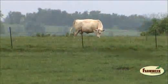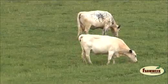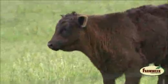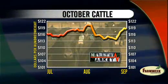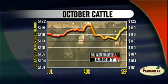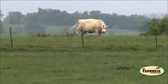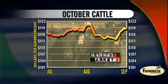Those individuals that are sitting and owning replacement quality stock, bred heifers up to 3 or 4 year olds, they're going to be in a catbird seat in a hurry because the Texas and the Oklahoma ranchers that have been forced because of this drought to liquidate 650,000 head of cows out of that herd down there. They're going to replace a large amount of those cattle, and the market is going to escalate to unbelievable figures, I'm sure. There's a lot of money in the hands of ranchers that were forced to liquidate because the market itself was very good at the time. Most of them were liquidating.